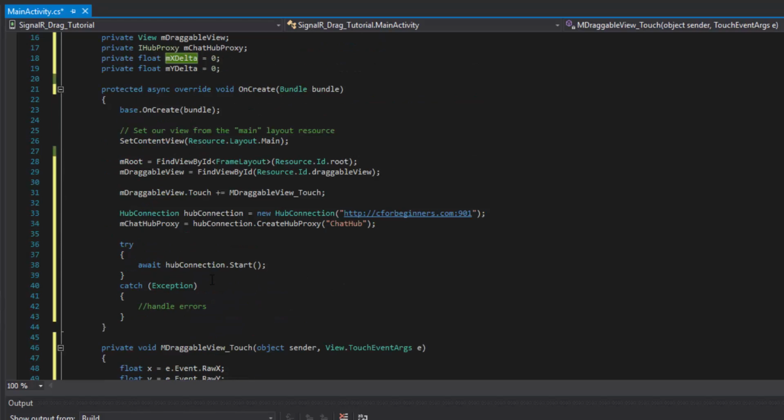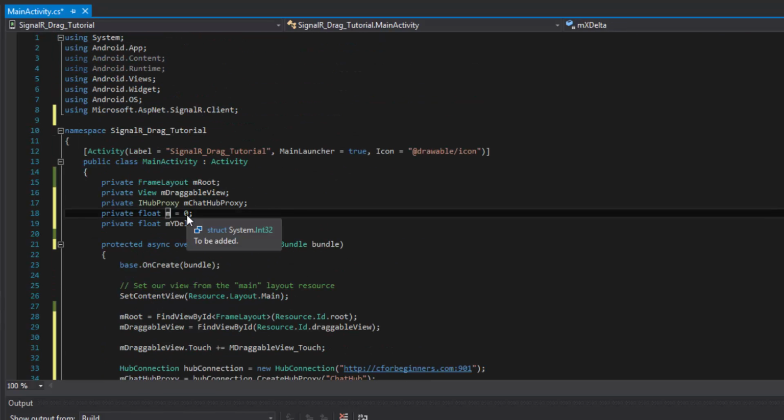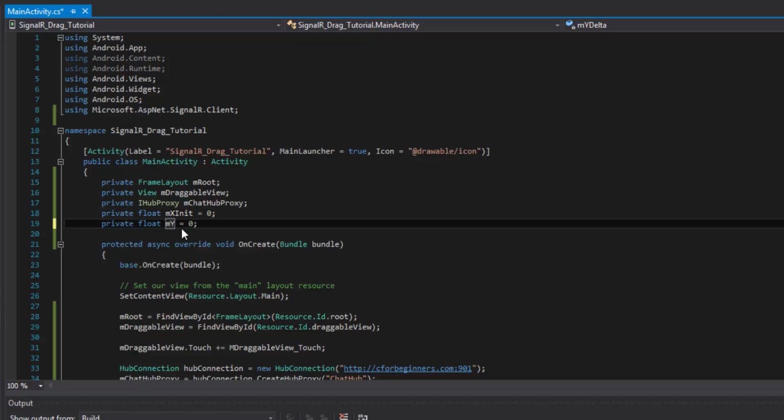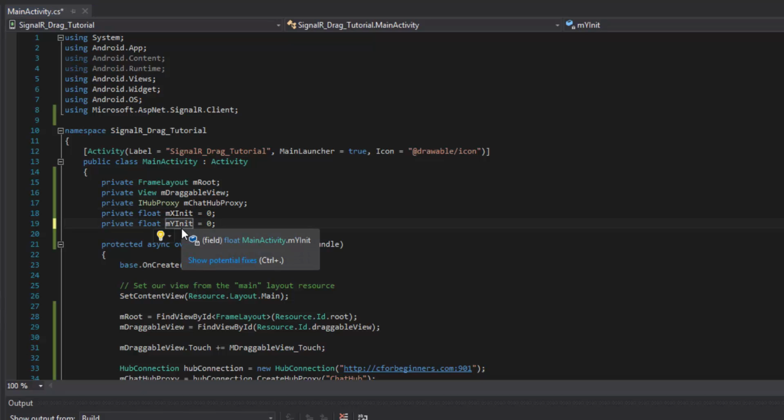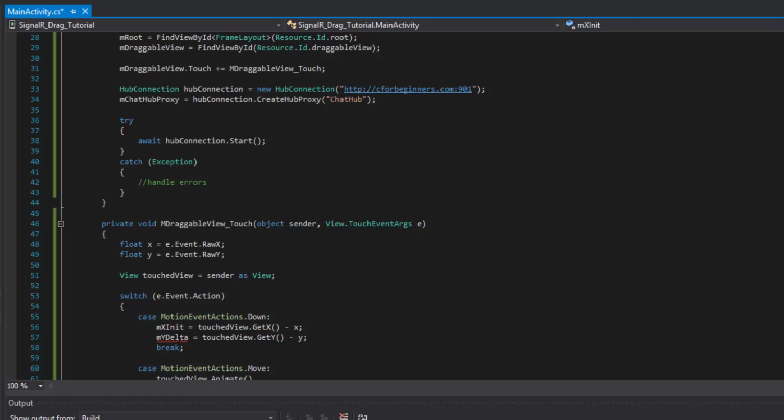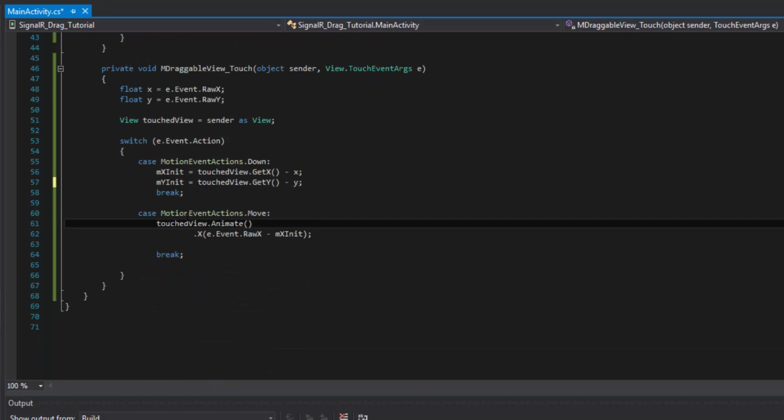To me, the proper name, let's rename that, do that for init, for initial, and we'll do that there. So the down is going to be the initial position of x, and then the initial position of y.